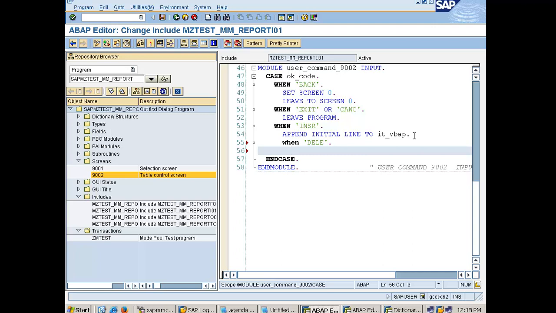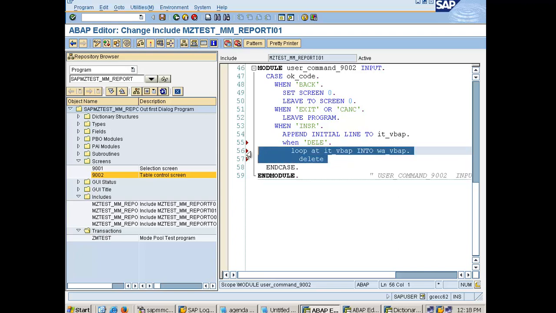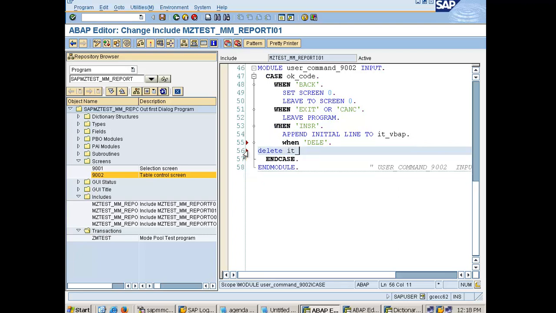So when delete, loop at it_vbap into, or maybe what we can do, we can write a simple one line: delete it_vbap where mark equal to X, like this.